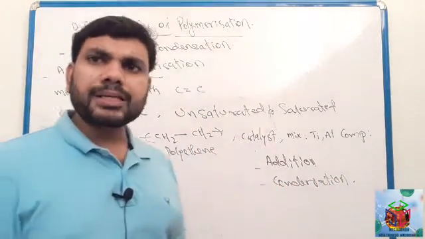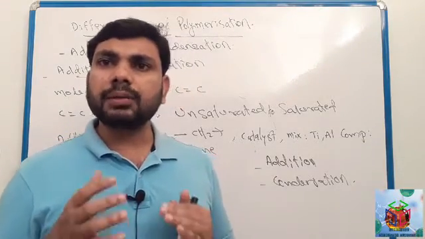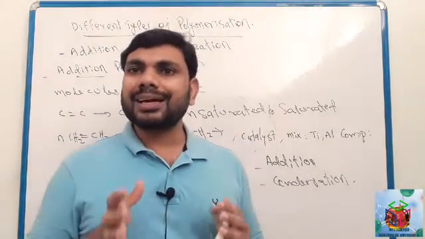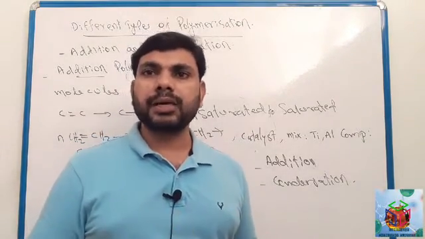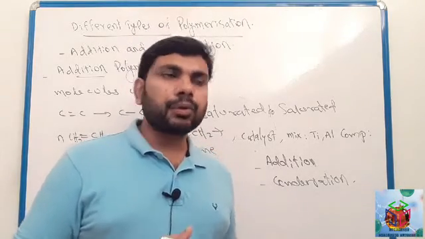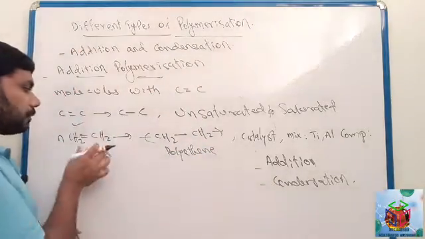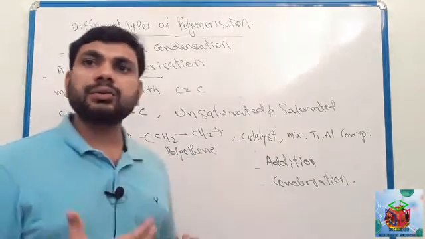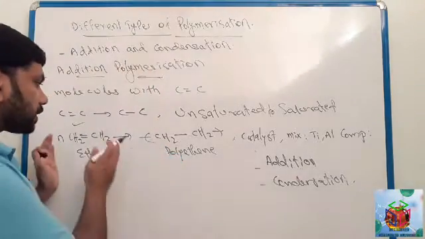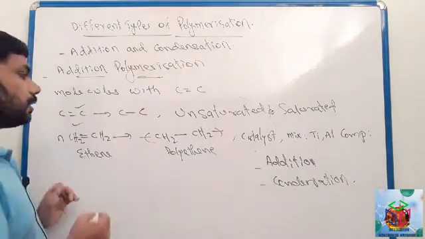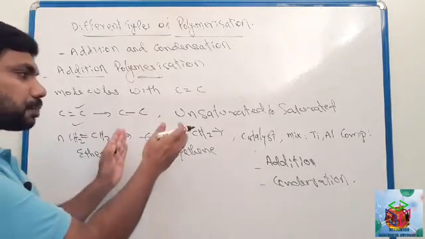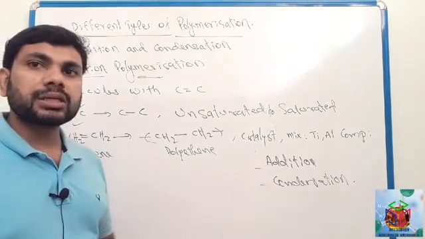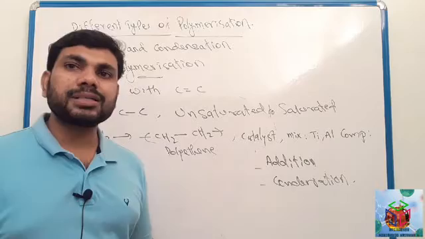Okay. So addition polymerization means monomers which contain a carbon-carbon double bond will undergo addition reaction, addition polymerization. Example for addition polymerization, this one we already discussed before. Ethene after polymerization changes to polythene. See here, this is the monomer which contains a carbon-carbon double bond. After polymerization, this is the polymer, with carbon-carbon single bonds only. So during addition polymerization, the carbon-carbon double bond changes to a carbon-carbon single bond.